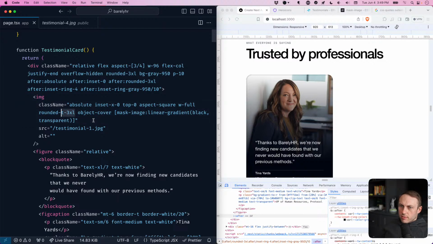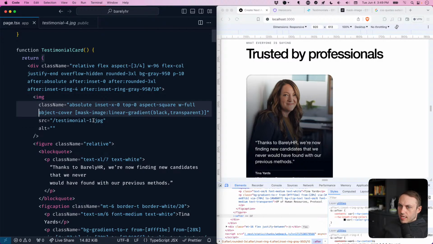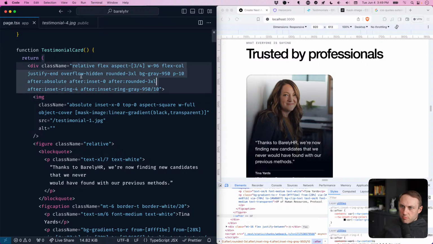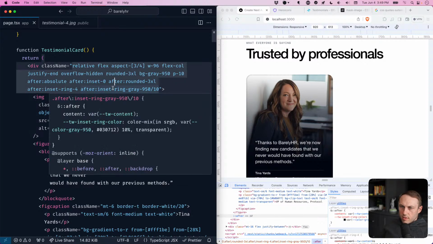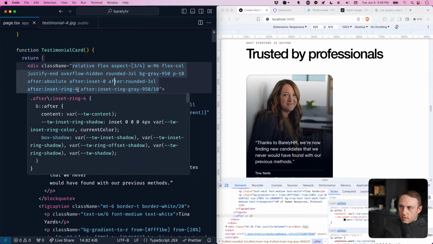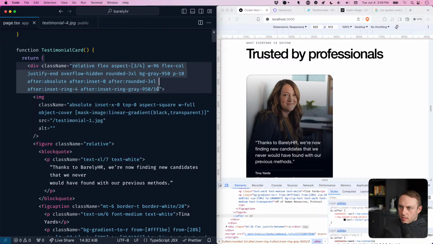Okay, so let's delete this for a second. So see how it actually gets better when I don't round the image? That's kind of weird, right? Both of these have the same. Let's just make it like lime 300 for a second. You can still see there's a corner poking out there. It's almost as if the border radius isn't the same, but it definitely is.